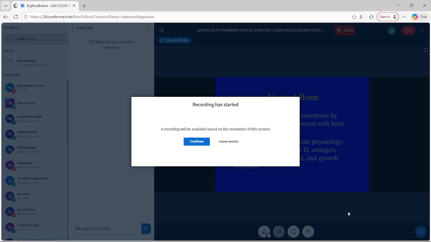Normal bone undergoes what we call remodeling. Bone resorption by osteoclast is tightly balanced with bone formation by osteoblast. So there's almost a symbiotic relationship between bone resorption and bone laying down. If you lay down excess bone, you'll end up with very thick bone. That will give you a problem. If you resorb so much bone, you'll end up with a very weak bone. That will be a problem. So you must balance resorption by osteoclast and formation by osteoblast.